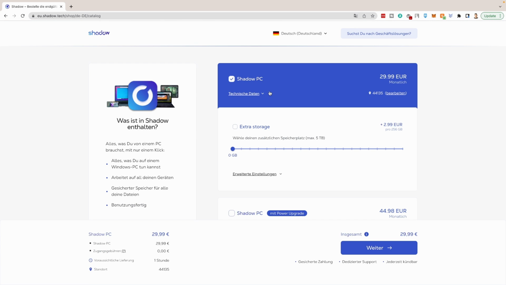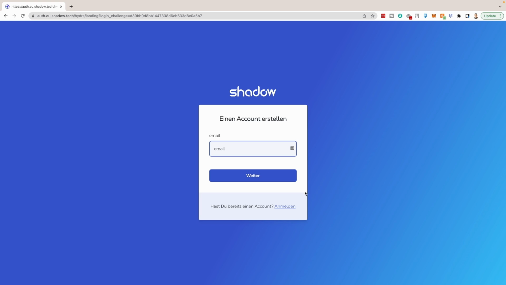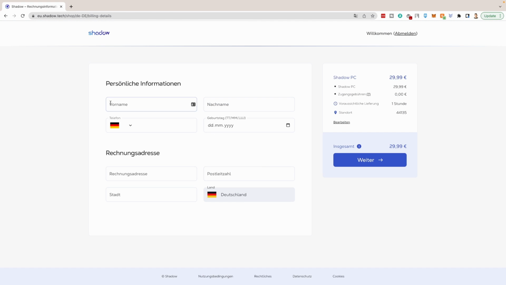My name is Sebastian and I'm going to show you now exactly what to do, how to get this cloud PC. So go to shadow.tech and go for the Shadow PC. And well, click on go on. Well, this is the German version now, but it is going to change to English soon. So first of all, enter your information here and go to the next stage.